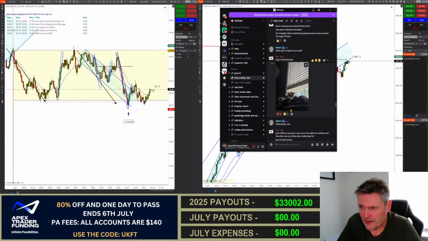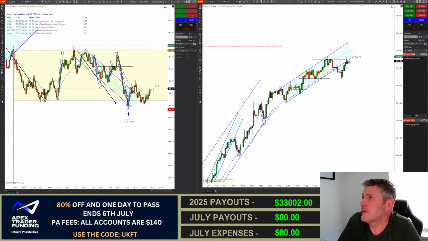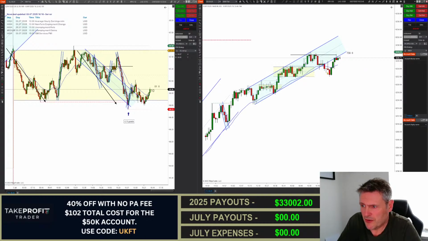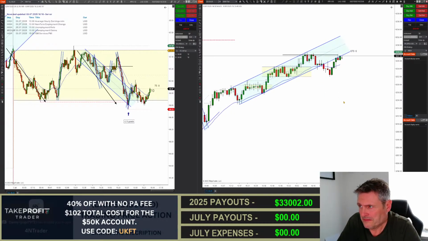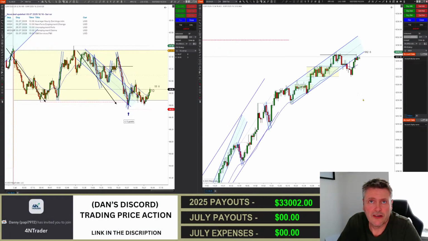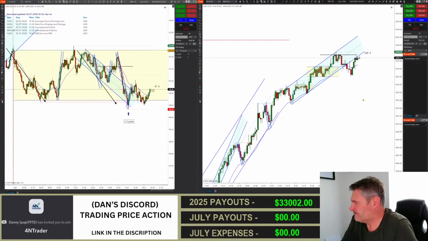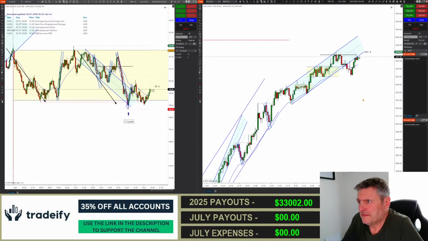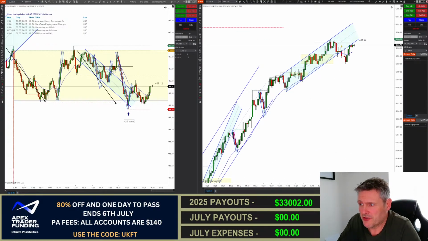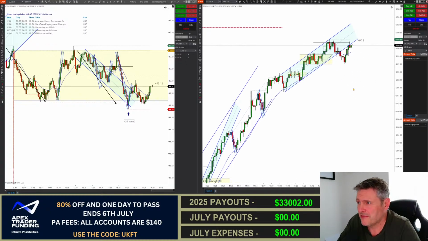I very nearly got out of it. Something just didn't feel right, and I couldn't figure out why. But then I thought, small 2 legs down, maybe something slightly different. I took that one. I don't know. It is frustrating, isn't it? Yeah, I know. It just seems to go up and up and up, and the one time we get in, it triggers us, stops us out. It's infuriating, I got to say.